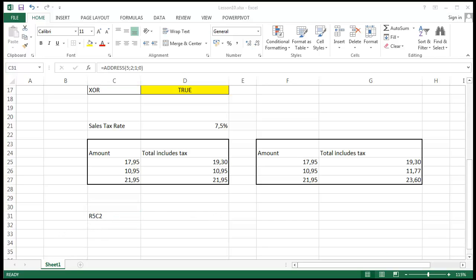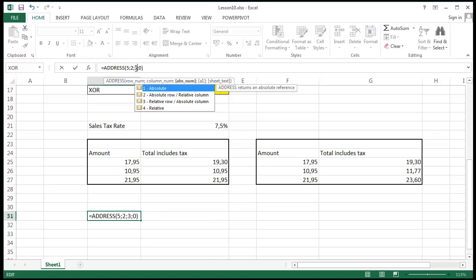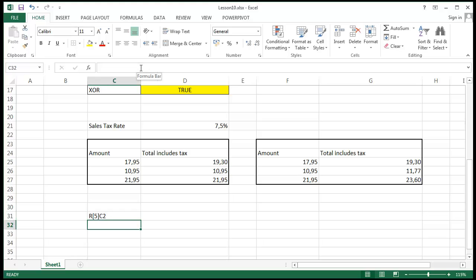And next off we have the possibility, let's change this to 3 and use a 0 argument still. So we have this answer, and this example tells the function to return a mixed reference in the R1C1 style.